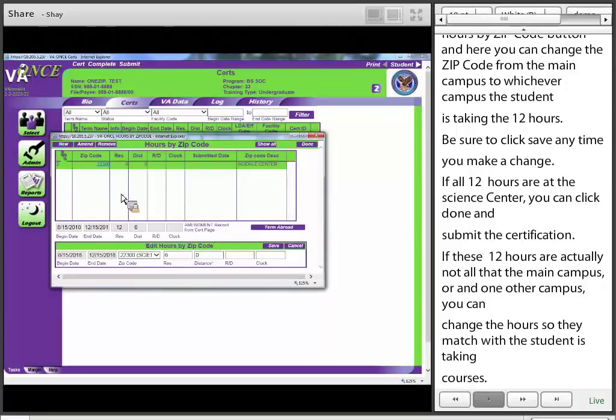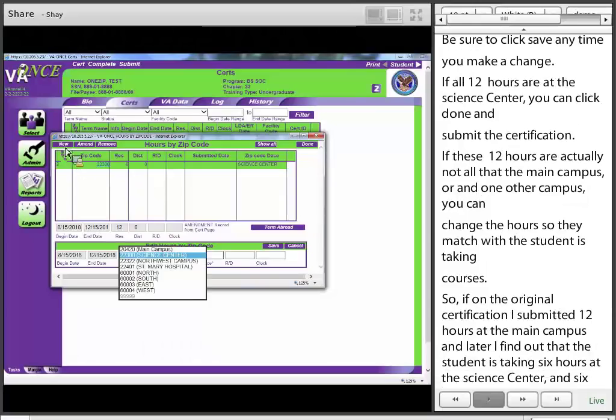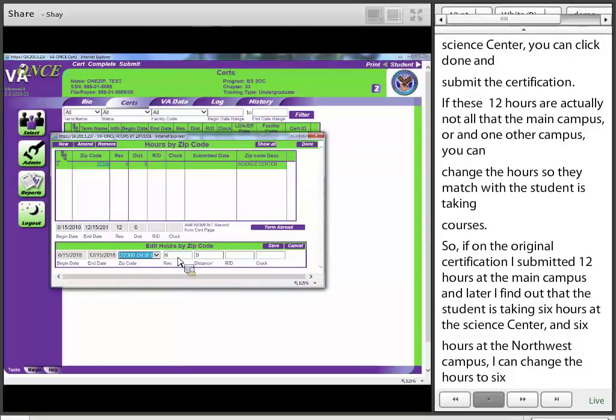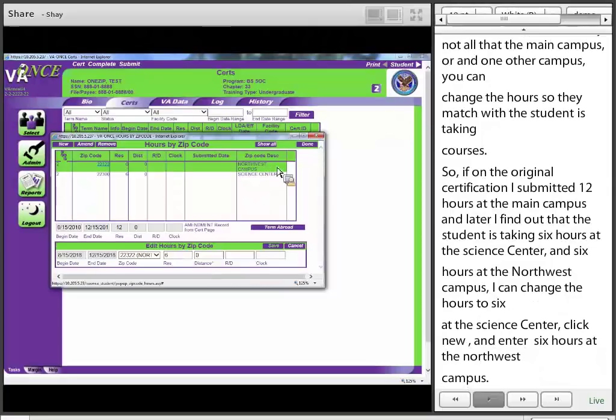So if on the original certification I submitted 12 hours at the main campus, and later I find out that the student is taking 6 hours at the Science Center and 6 hours at the Northwest campus, I can change the hours to 6 at the Science Center, click New, and enter 6 hours at the Northwest campus. Now I have a total of 12 hours at 2 different campuses that are not the main campus.